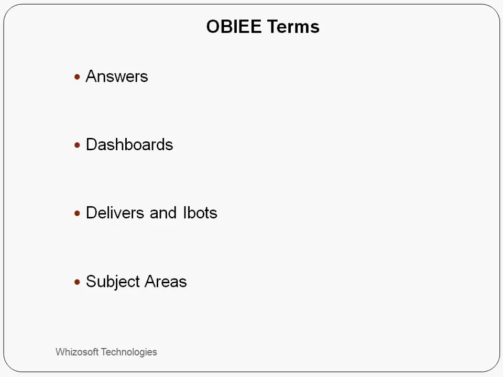So first of all is Answers, which is the ad hoc capability for Oracle BIE. Then comes the dashboard, which is a landing page for storing all the reports and charting for users. Delivers and iBots is a scheduling mechanism which allows users to get reports on devices like mobile, email, as well as dashboards. A subject area is a star schema, a set of entities grouped together to provide an area for reporting. So in Answers, you will have multiple subject areas exposed, and different users will have access to different things.